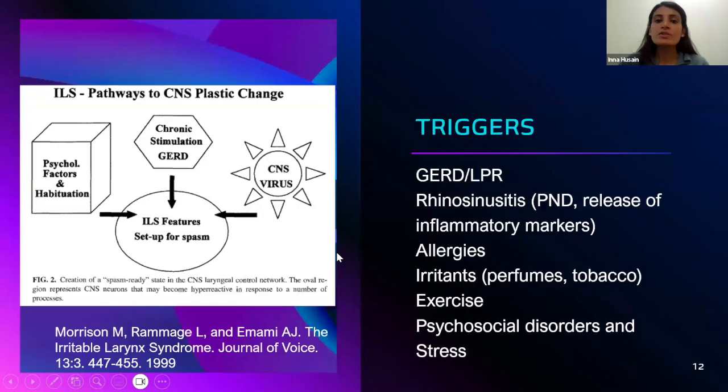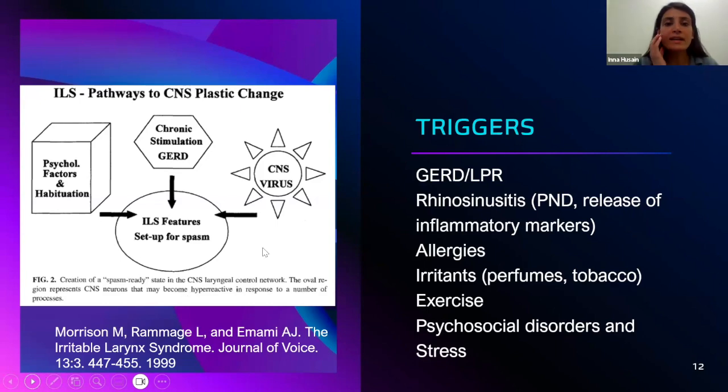Okay, so triggers for this: what can cause this kind of neuroplastic change to occur? We generally think it's any sort of chronic inflammation or irritation. We think of things like chronic reflux, in both the traditional GERD format or in the silent reflux format. Any sort of inflammation from the upper sinonasal tract with inflammatory markers such as allergies, constant exposure to irritants in the air can trigger this, and exercise also. Exercise can be very traumatic for the vocal folds because they're working out as well to help modulate how much breath is coming in. And then stress. Anything that causes neurosensory hypersensitivity, vagal nerve activation, chronic stress, or depression can cause a more sensitive guard dog, or larynx, as well.